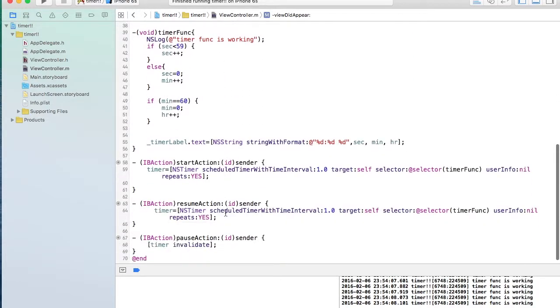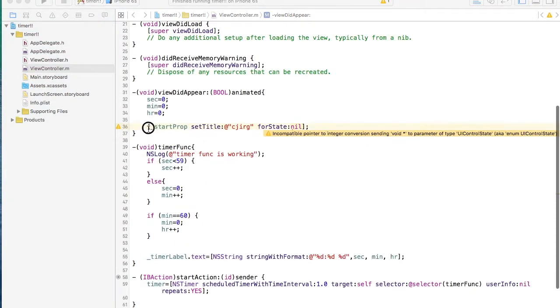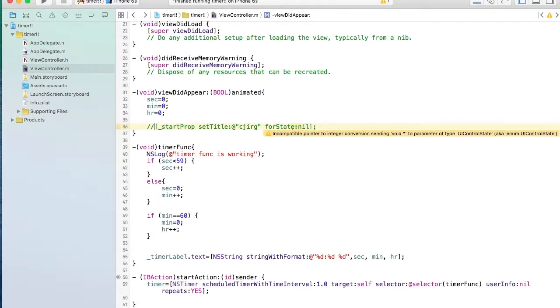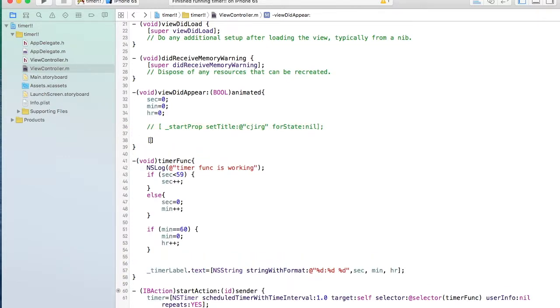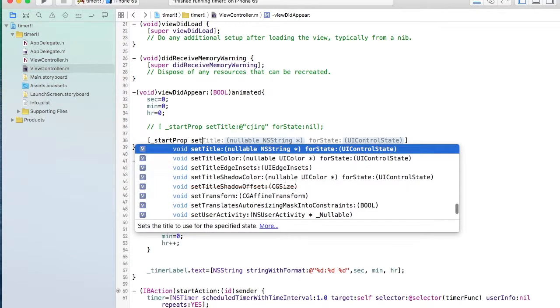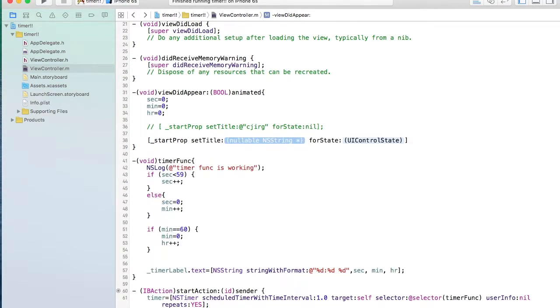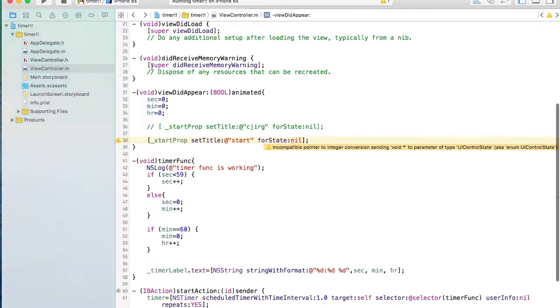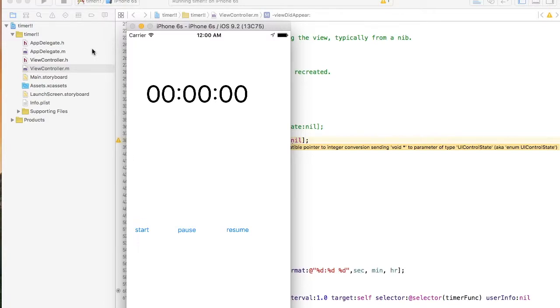Okay, and then to change the name of the button, you have to call this method. So this is the name of the button, and then you call set title and give it a title, start. For state we will go into this deep later, but for state right now just make it nil, and then you will see that the name is coming to be start.